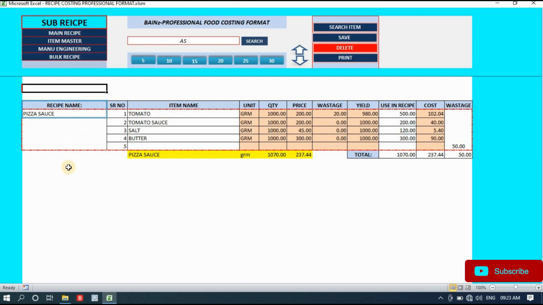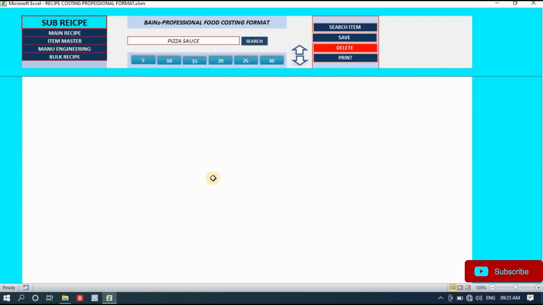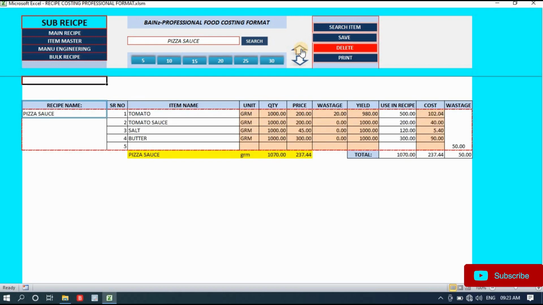When you have a lot of recipes, like 100,000 recipes, and you want to search for a recipe, you can search it from here. I'll enter pizza. For now I have only one recipe, still I can search. You see the cursor is here, so that's how we can search the recipe. Maybe you have to go down to find a recipe and then scroll up to come to the top. No need to do that. You can simply use these arrows. You see, clicking these arrows takes you to the bottom and top.